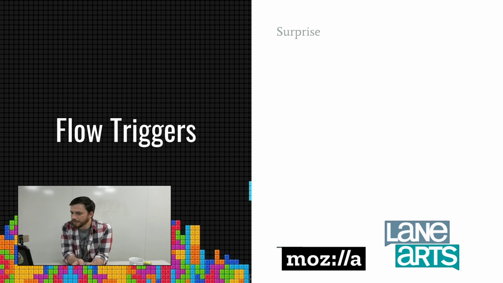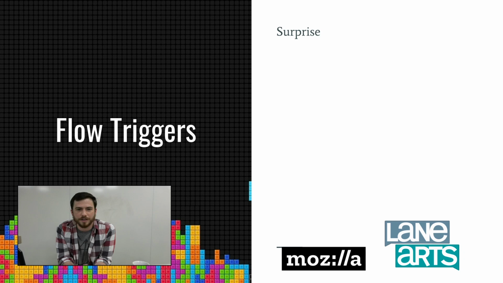So these are flow triggers. The first one is surprise. Now this one probably doesn't come as a surprise. I've been talking a little bit already about how to get people in. Think about movies, you can think about books and the ways that they can kind of hook you as you go through. Some of the ways that I used surprise in my own teaching, the first one is the get out. That was a really effective one.